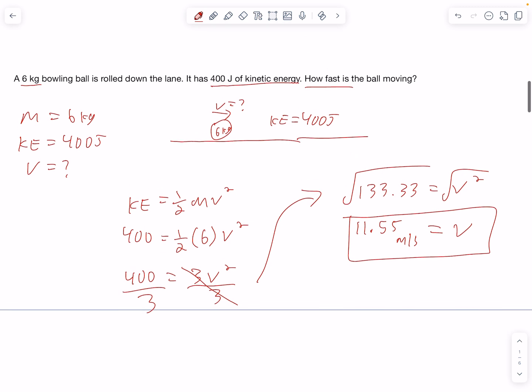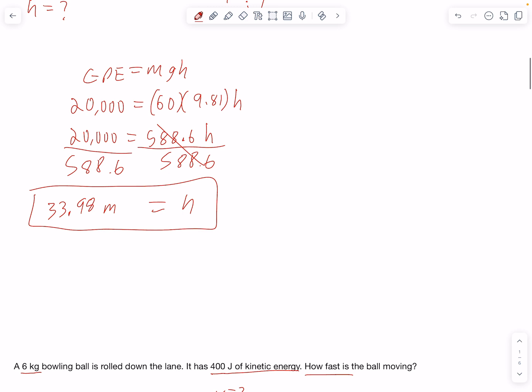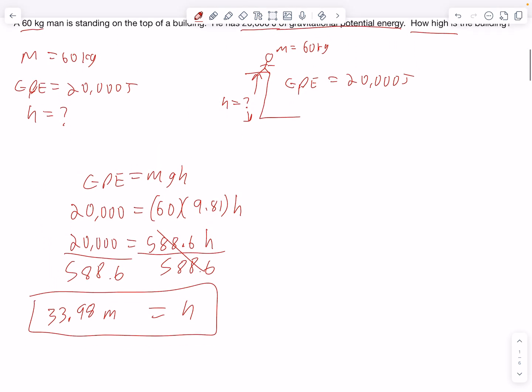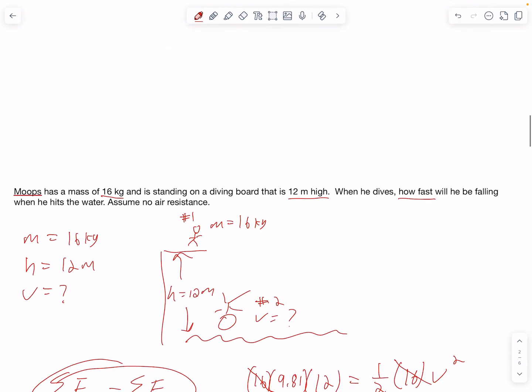And then for this one, same thing. We get positive or negative because we took the square root. This one's going right. But if you were looking at it from the other direction, it'd be going left. So either one should be accepted. I would just put it as positive because in our picture, it's going right. And this one is a height. So it makes sense that we get a positive answer. And there's no square root. Really, we just run into those problems with the square roots.